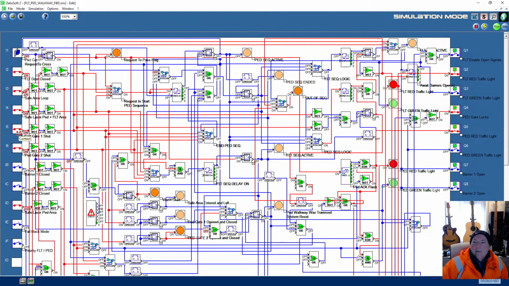Go back to pedestrian mode. We're back in pedestrian mode. We go through the gate. It switches over.